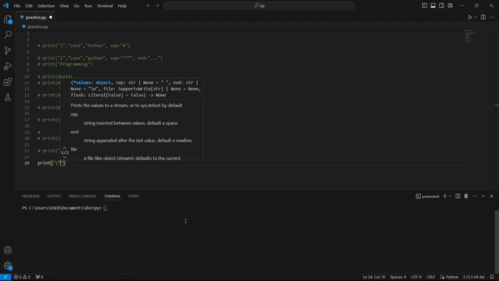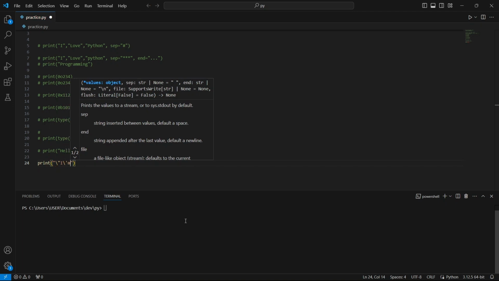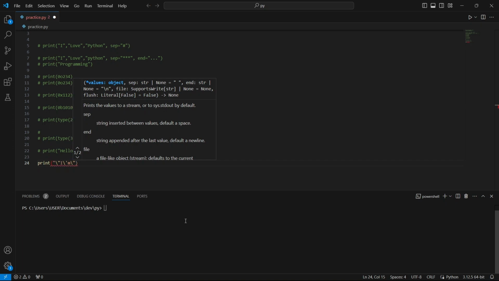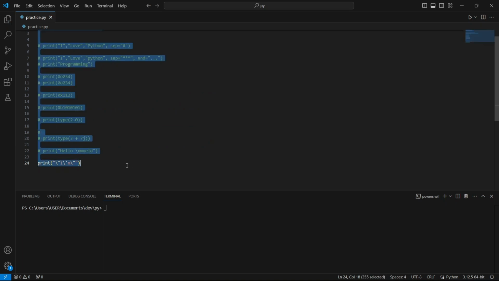Now I want to put an apostrophe, so I put an escape character again, then a single quotation, then I am. Because the statement is actually in quotes, I'll put another one like this.